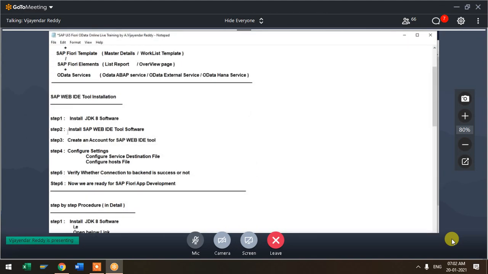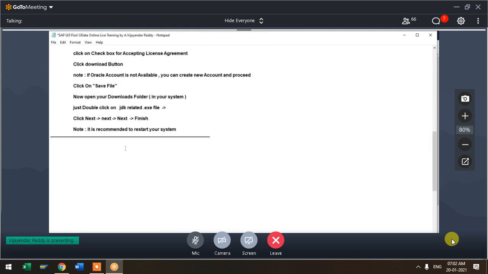Now, what is step two? Step two is install SAP Web ID tool. So you can open the Google Drive link, which I'm going to provide.